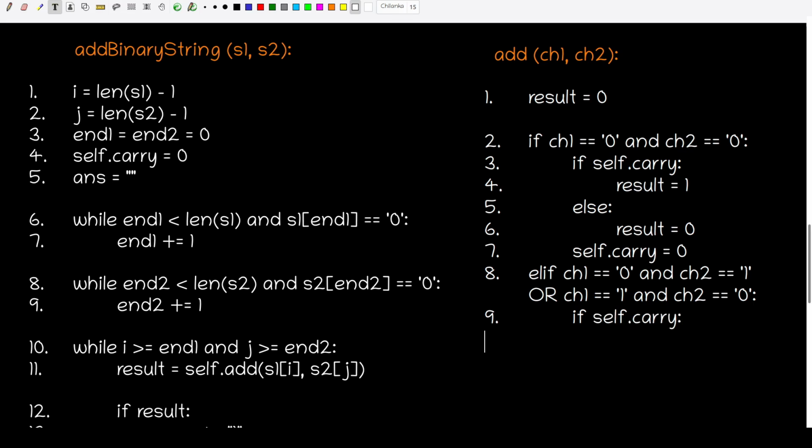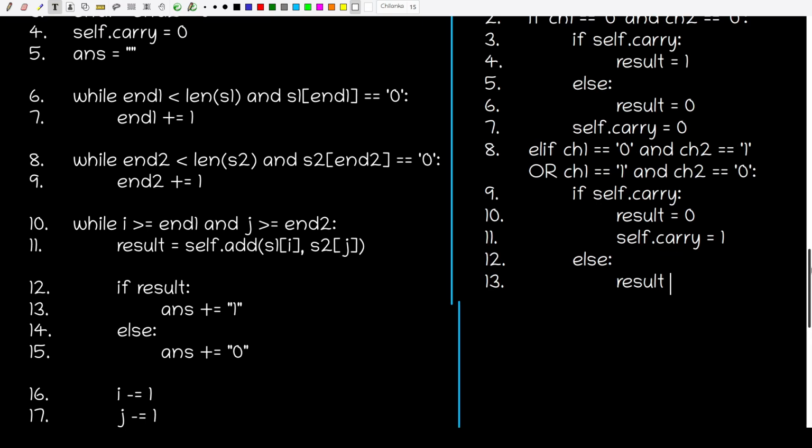So 0 plus 1 is 1, and then we are going to perform its addition with carry. So here carry is equal to 1, because of which result will be equal to 0 and carry will be equal to 1. Otherwise result will be equal to 1 and carry will remain 0 itself.